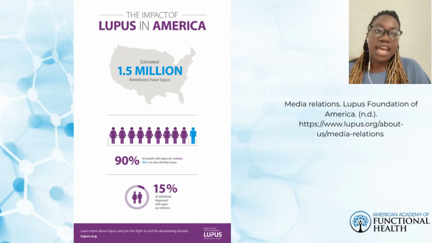What's interesting is that while lupus does predominantly impact women, it's important to note that it strikes women during childbearing age. And so researchers have begun to investigate the connection between the hormones involved during the reproductive stage and the impact that being a woman and having the female sex has on the development of lupus.